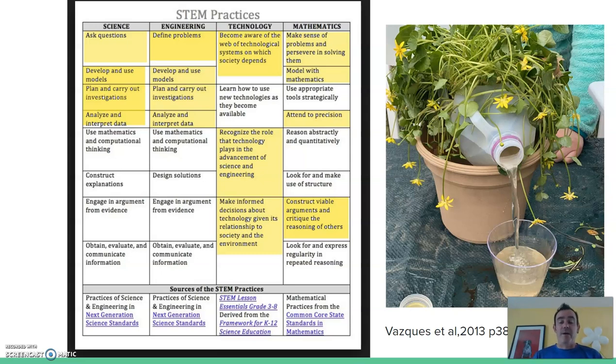So going back, I'd love to try this project again. Maybe in part of my backyard, I have a lot of water runoff that comes through one section. How can I do that so that I can actually grow some grass and keep that going? The math makes sense of problem solving, modeling with mathematics, attention to precision. We really did have to be careful when we were putting these together, that if I poured too much water, it overflowed and things changed.